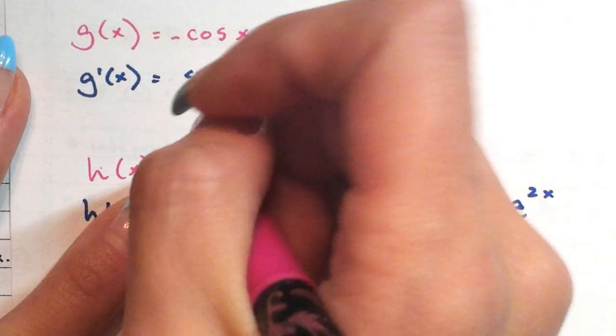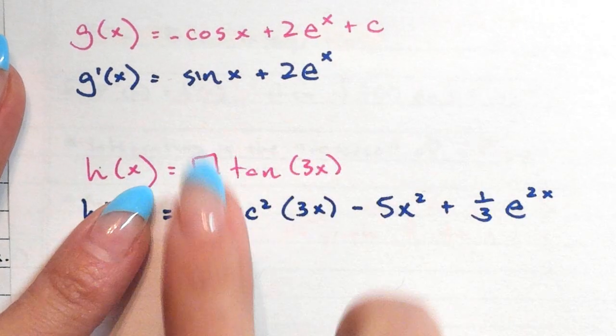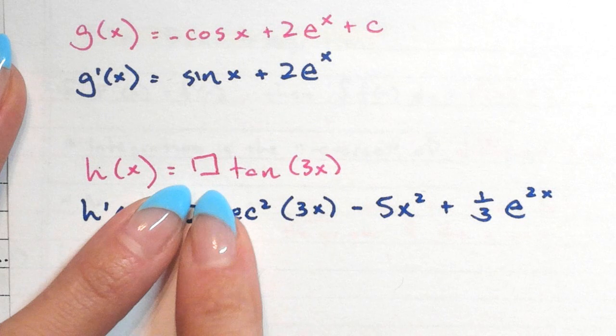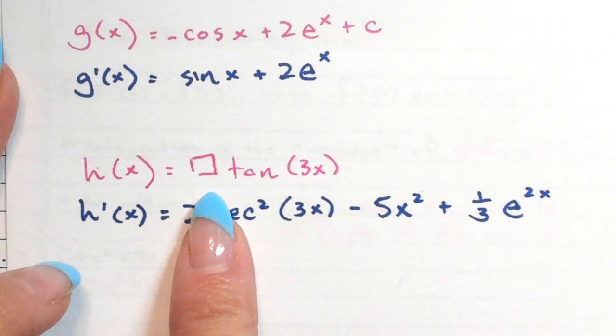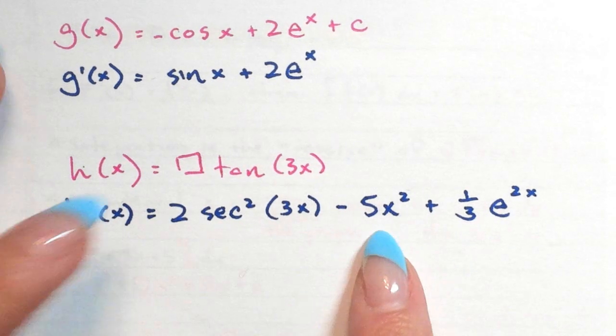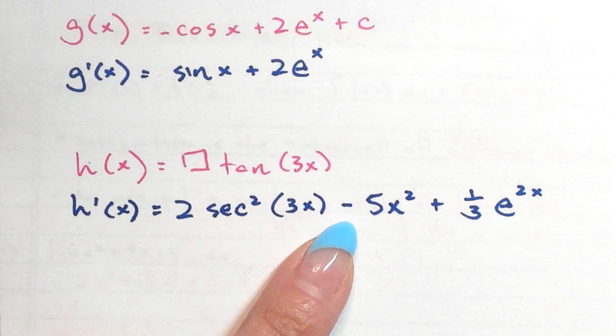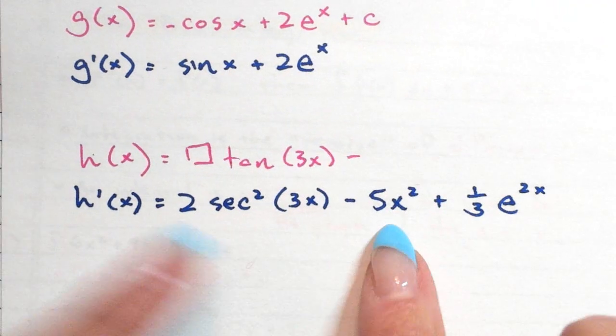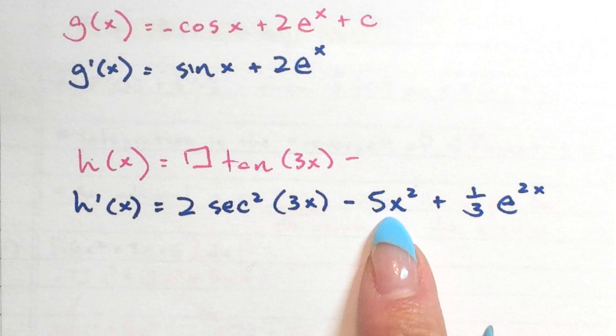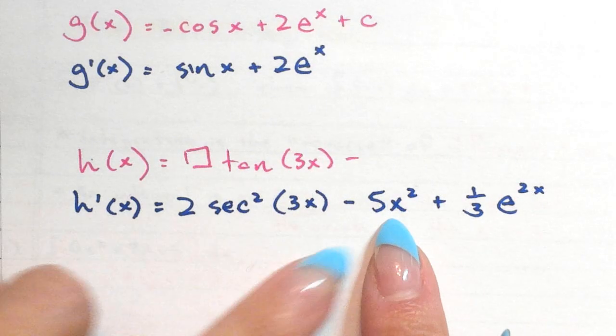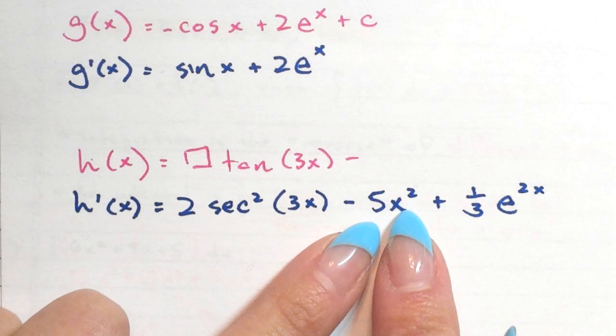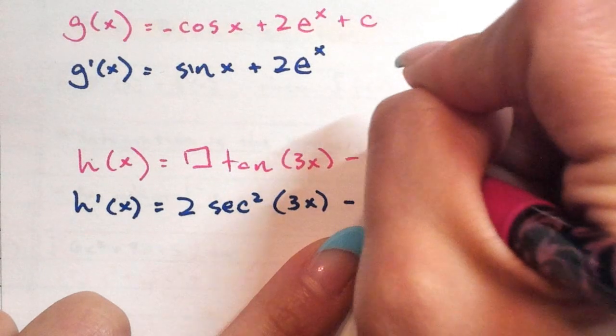So what I'm going to do here is put a box. That's a placeholder, okay? I'll deal with that later. Don't worry, we'll deal with that later. But then, let's do the next part. Minus, okay, so I can't do this in my head. Maybe some of you can, which is great, but I can't do this in my head very quickly. So instead, I'm going to put another placeholder.